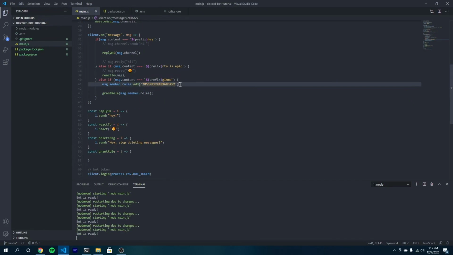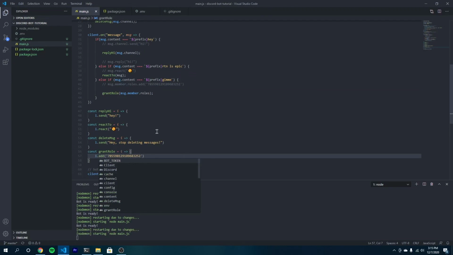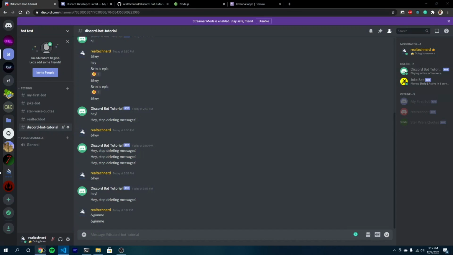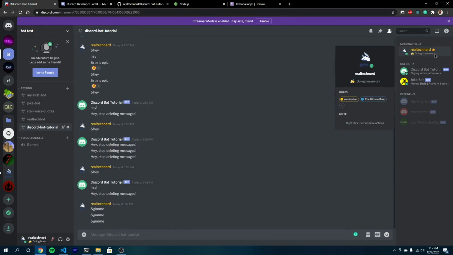Then I'm going to copy this and comment this code out. Then if I go back in here and do i.add, it should work. So I want to remove the gimme role, and then let's try it again. Gimme should add it. Perfect.